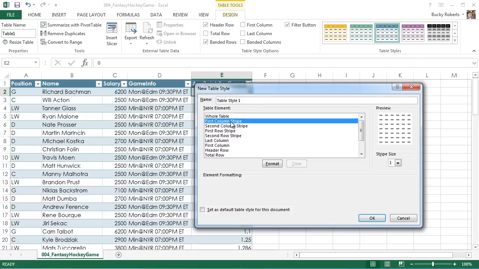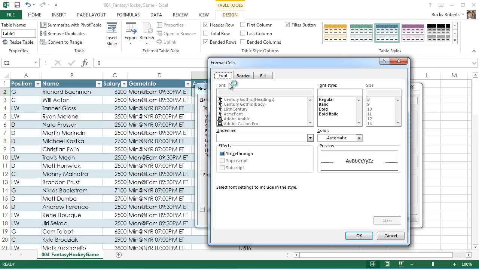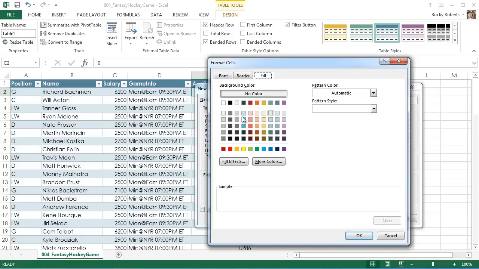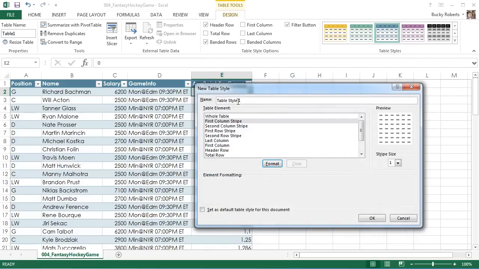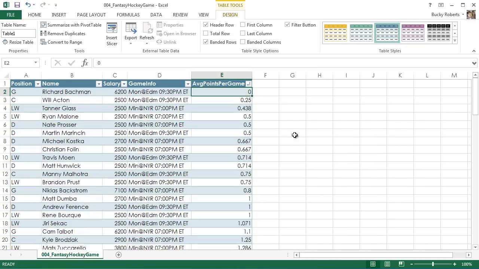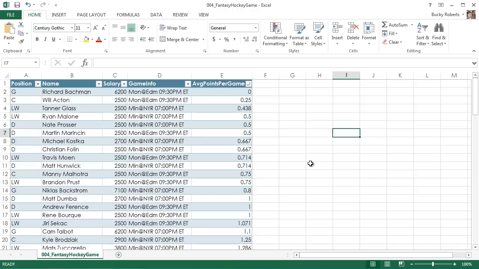So you can say, okay, the first column stripe, I'm going to format this to whatever font, border, fill, just like any other editor that you used before. And what you also want to do is make sure to give it a descriptive name, kind of like Bucky's Room website theme or black and gold or something like that, because it's easier to see whenever you're looking at all your styles. So if you ever want to create a custom one, there you go. So now that we have time to move on to actually working with the table, this is kind of how I wanted to break up the tutorial.